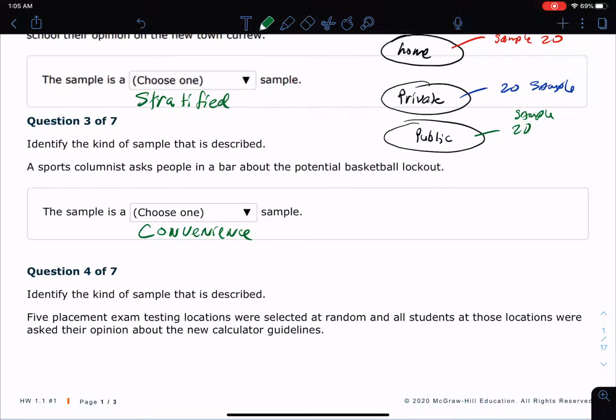You can see the problems with this sample, because the people sitting in a bar probably don't represent the whole population, like everybody in California or everybody in the United States. So this is not a good sample, but it's called a sample of convenience. It's kind of like the example of the teacher who wanted to sample the whole university, and so she just sampled her class. It's easy, but it's not very accurate.